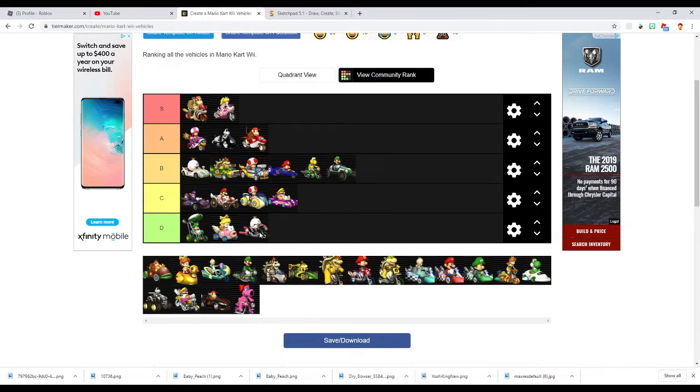Phantom, this thing's absolute shit. I would not use this because of the one reason: its outside drift. When you outside drift, you go far. If you want to take the corner tight, good luck. You're not going to even get close to taking that corner tight with this thing.